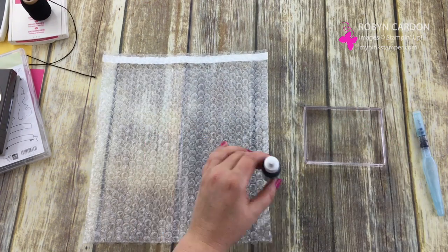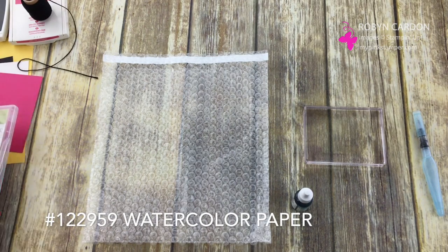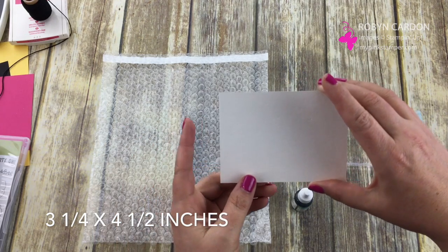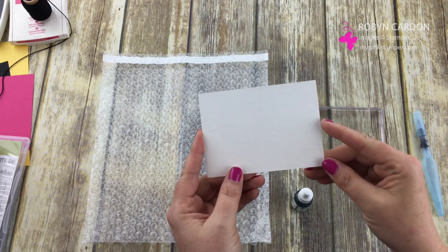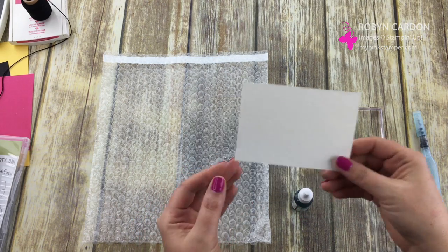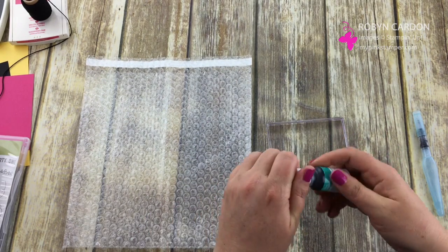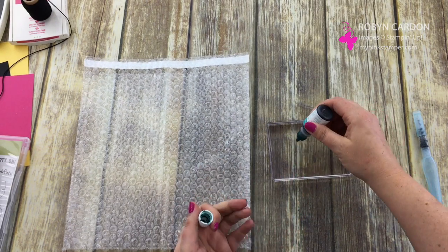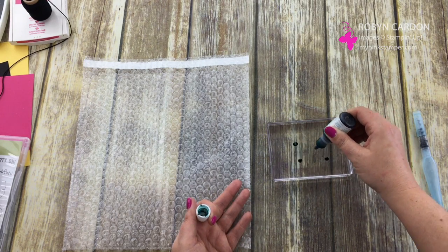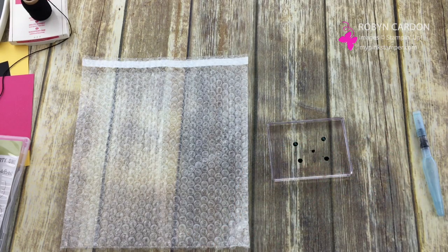And now I'm going to be using some of our watercolor paper, and this is cut at 3 1/4 by 4 1/2. So this is our watercolor paper, perfect for watercoloring, which I'm going to be doing in a second. All right, so I'm going to take the re-inker, and I'm just doing 4. 1, 2, 3, 4, and just kind of dabbing it off in the middle, setting that aside.